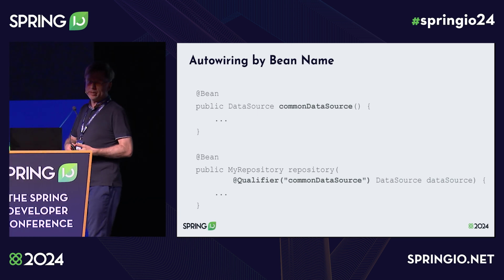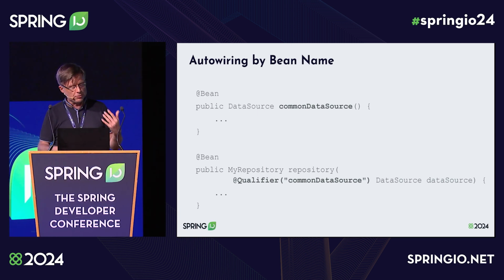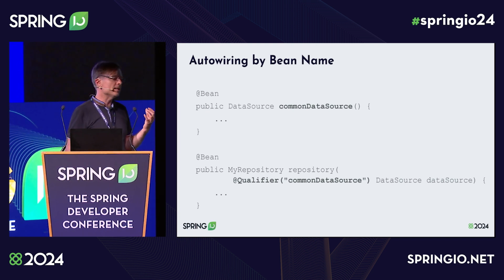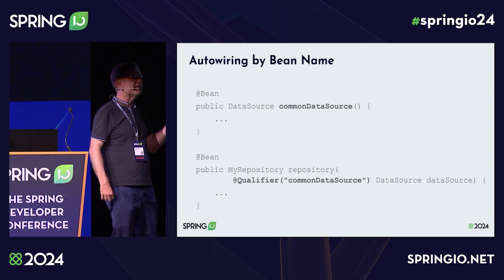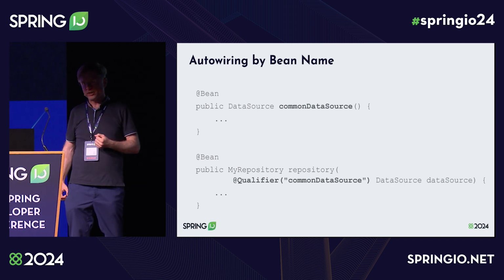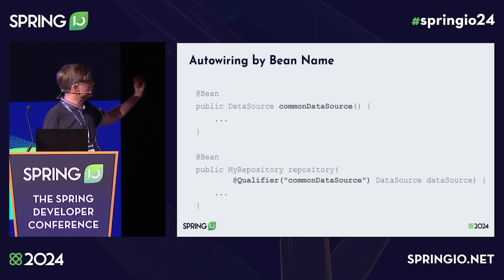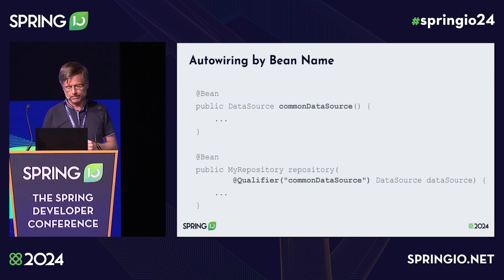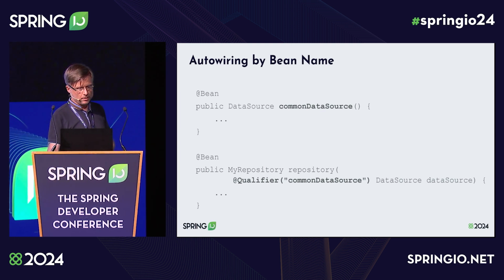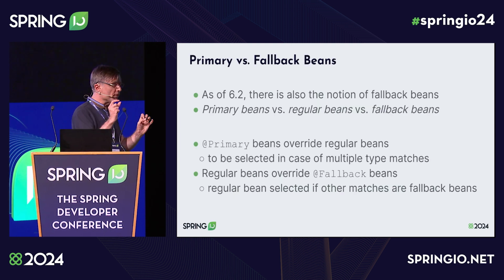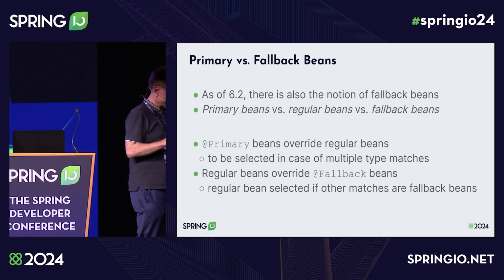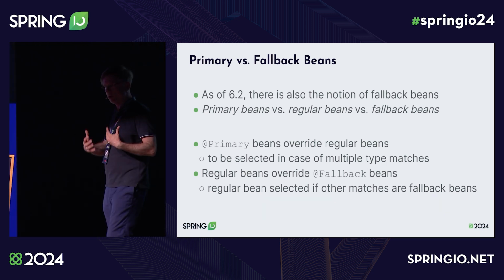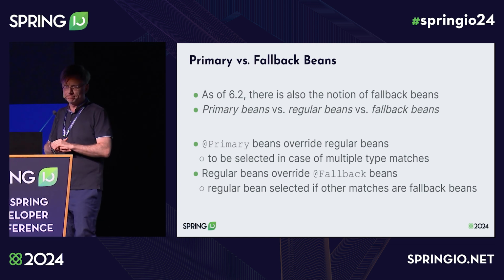And we have seen applications with not hundreds, but thousands of beans, 10,000s of beans in some cases, living in a single application context. It makes a huge difference in those kinds of setups. And it's an easy convention to meet. You might even accidentally meet that convention already. So that's one of the things we came up with as a solution to a common set of problems that we were facing.